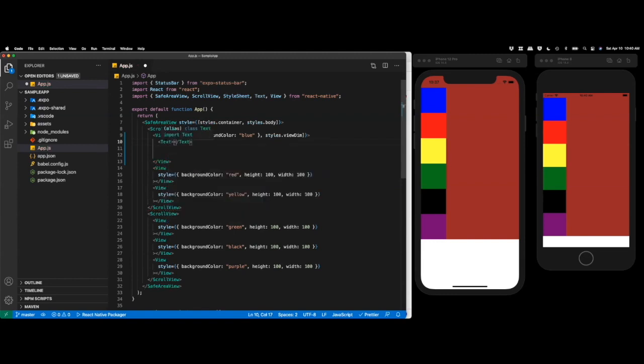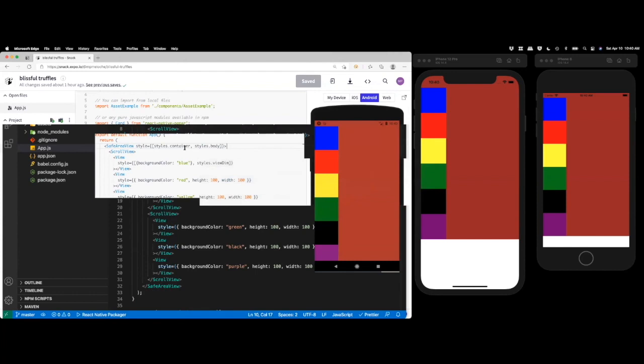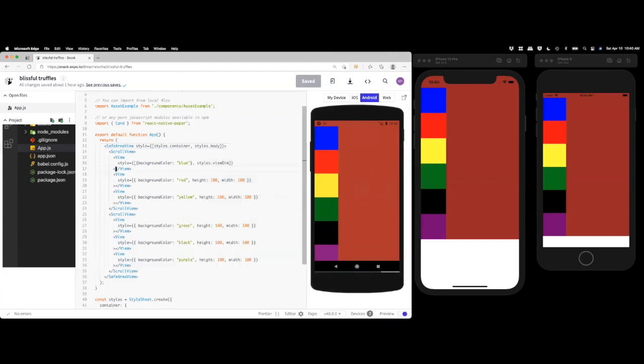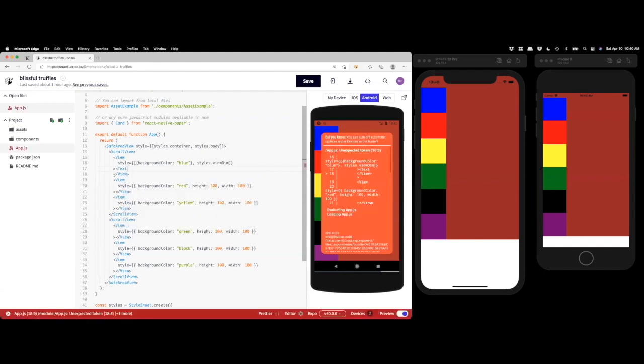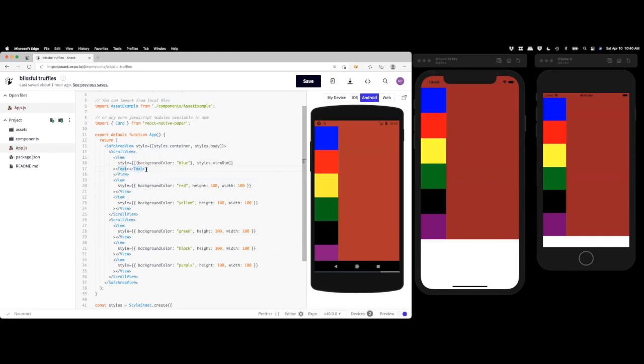Now, if we hover over text, import as text, over here. One of the tools I was working with actually was nice, and it gives you the definition of the tags as you work, but I might have that on another machine. So just to briefly tell you what text is. Text is a React component for displaying text on your screen.